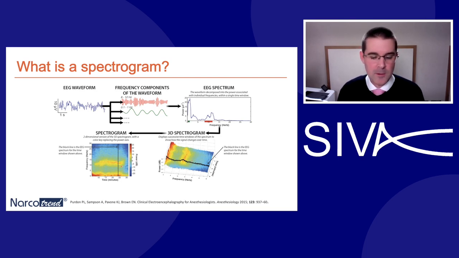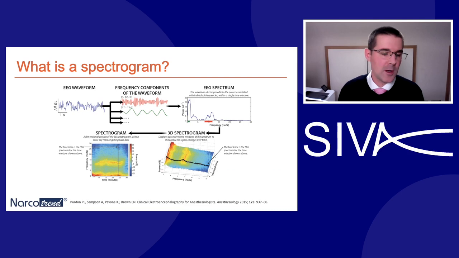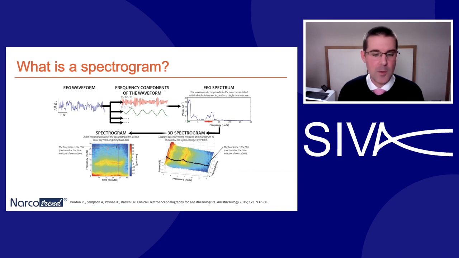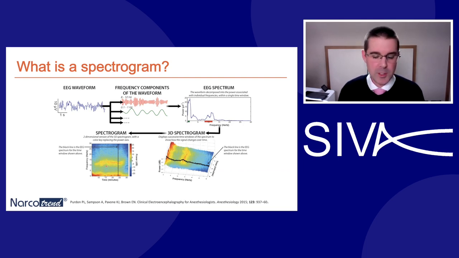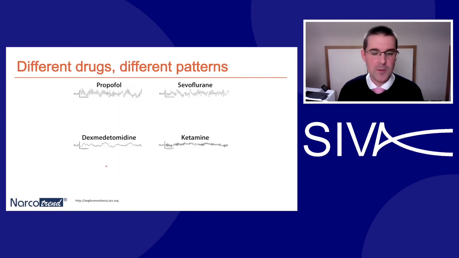On our monitors this diagram is flattened like a map and we take a top-down view. Imagine flying over these oscillations from low to high — flying over the mountains, down into the valley, back over this mountain range and out into the sea where there's very little EEG activity. This is a typical spectrogram for propofol in a young brain. That we can identify all that from this pretty picture really starts to illustrate the value of looking at the EEG in this way, but let's dive a little deeper and look at different drugs.